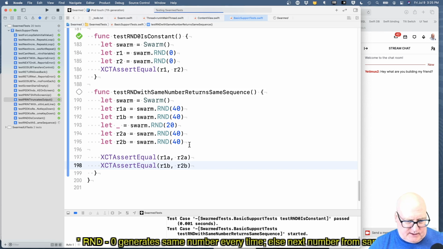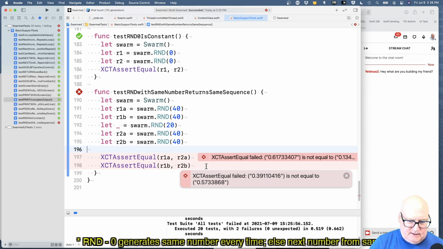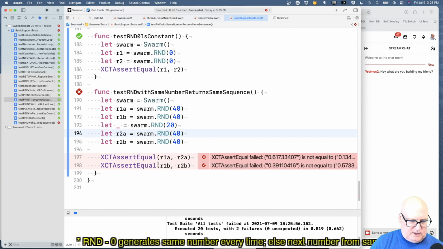And I think the solution we're going to do, okay, yeah, just totally random numbers. Okay, the solution I'm going to do is I'm going to store the seed, and if the seed changes, then I have to regenerate the seed. Okay, let's see.